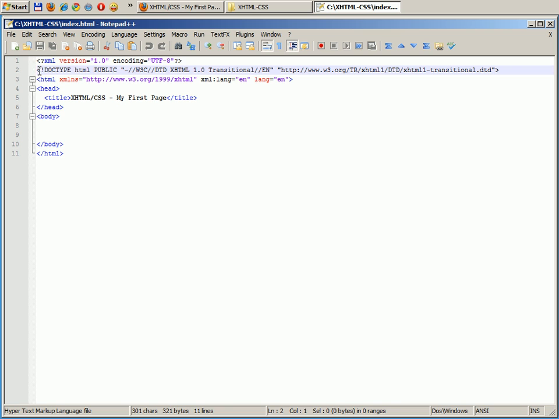The second line of code is the doc type declaration. Basically, this tag tells the document that we are using a doc type declaration, which we're going to see here. It's DTD.